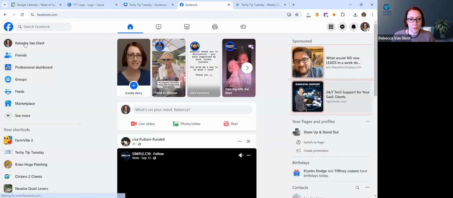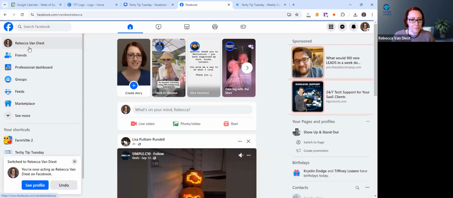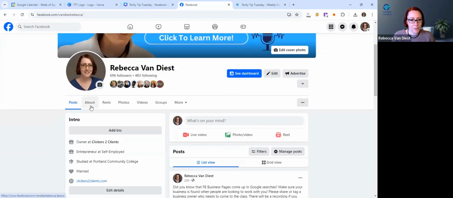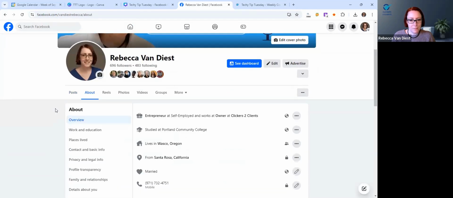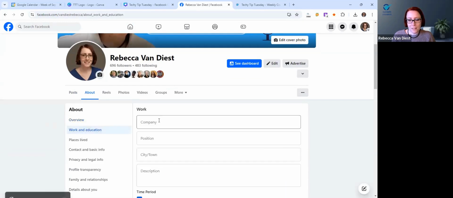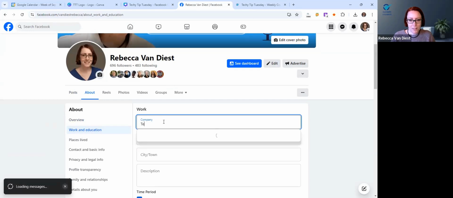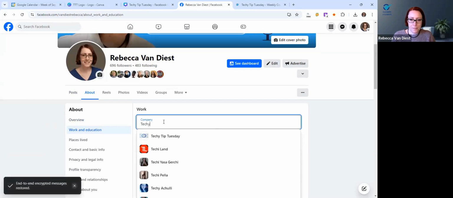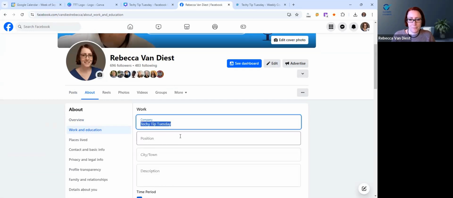Okay, so if you go into your profile, and then your About section, and your work and education, you can add a workplace. So I could put, and it just pops up right away.